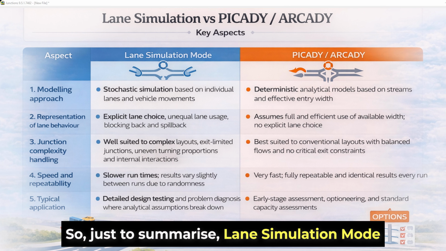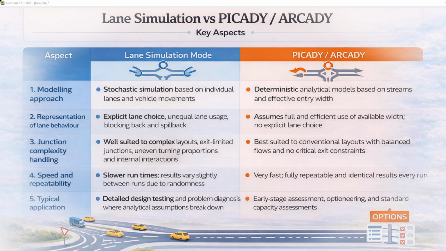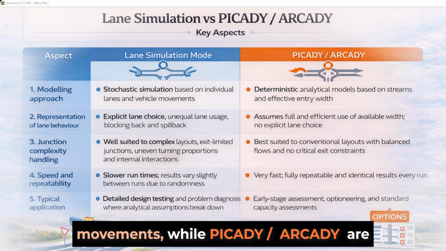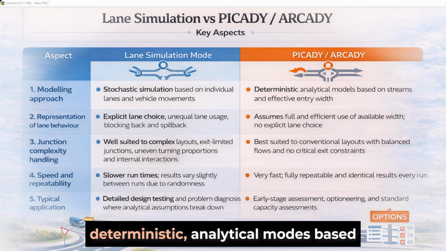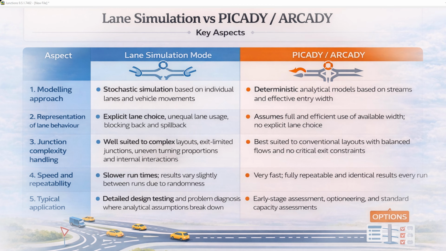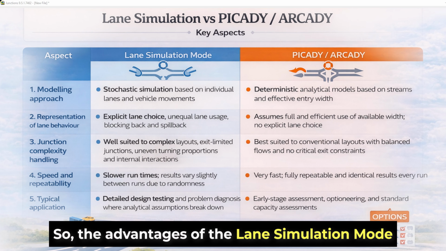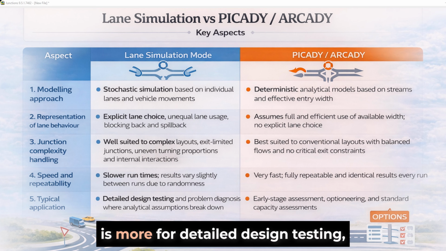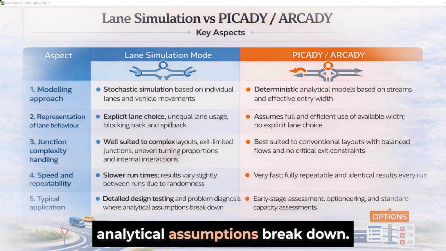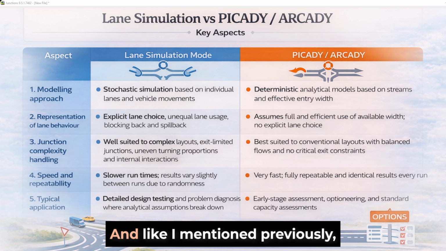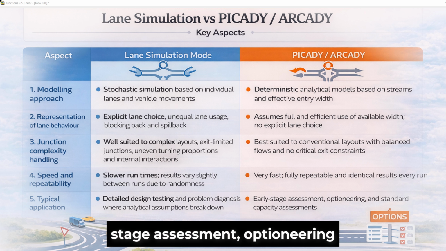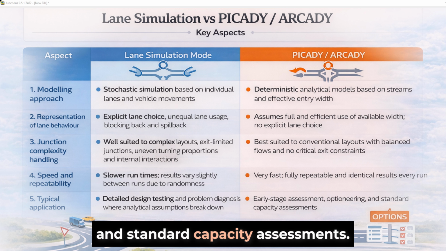Just to summarize, lane simulation mode is a stochastic simulation based on individual lanes and vehicle movements, whereas PICADY ARCADY are deterministic analytical models based on streams and effective entry width. The advantage of the lane simulation mode is that it is suited to detailed design testing and diagnostics, where analytical assumptions break down. And like I said before, PICADY ARCADY is more suitable for early stage assessment, optioneering, and standard capacity assessments.